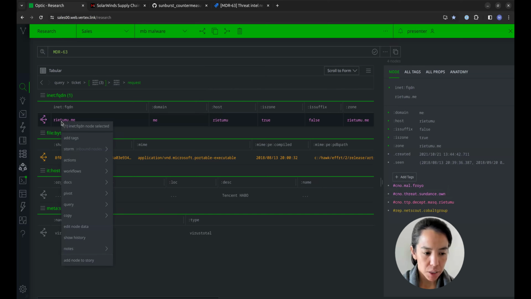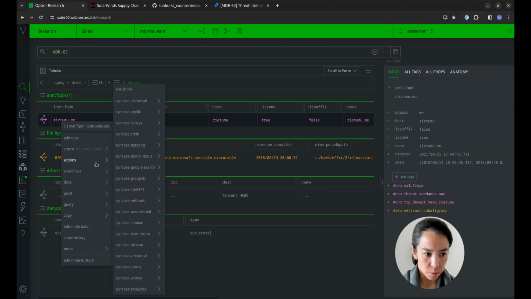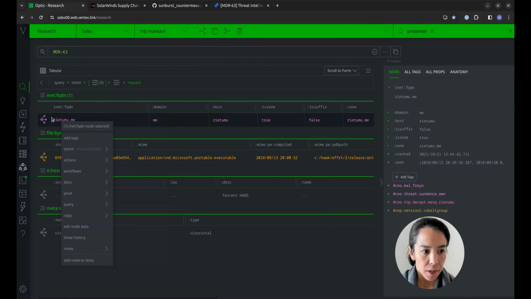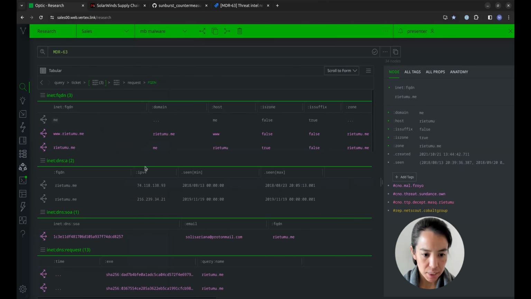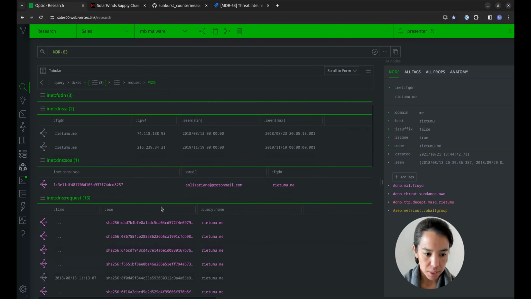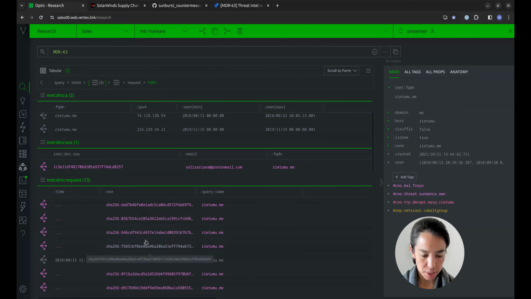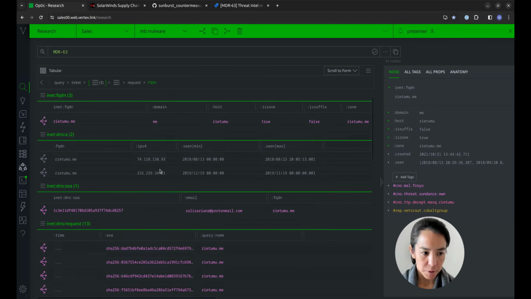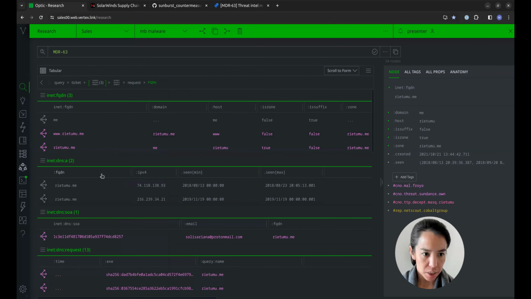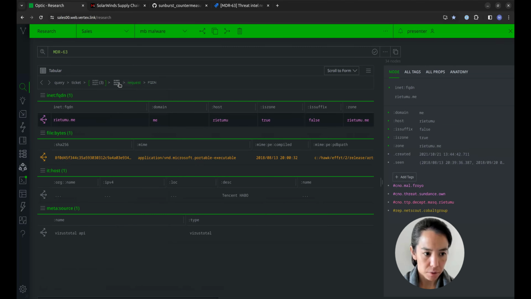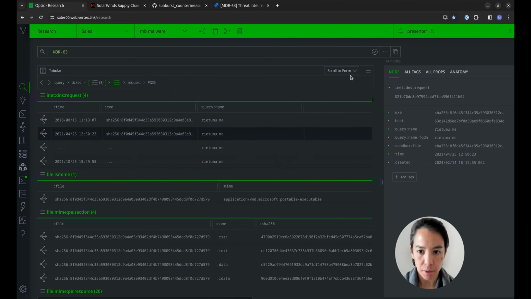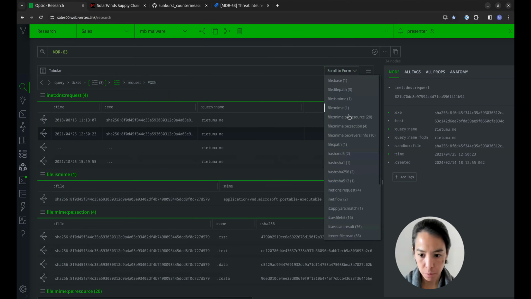If I would like to, I can always pull in additional, maybe updated information here, if I want to pull in more recent DNS records or something like that. I can also pivot off of this to see some of the previous research that we have, like the other files that we saw that did DNS requests to the same domain as well. If I want to see the DNS A information or things like that. But I can also stay focused and go back to my file and look at the other data that's available.